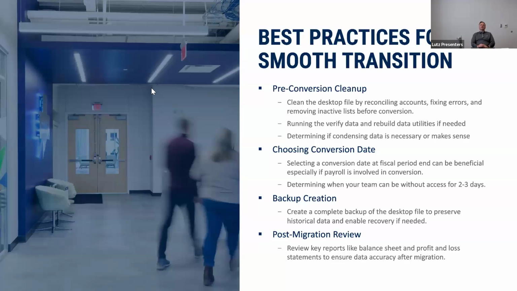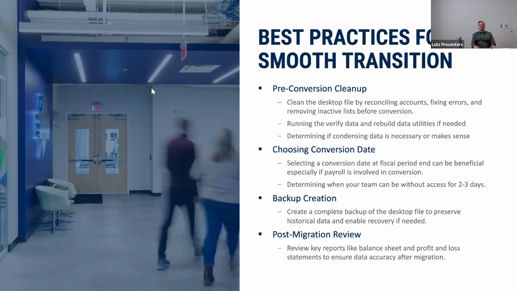Bear with us. Okay, so here's some best practices for a smooth transition migration from QuickBooks Desktop to QuickBooks Online. Pre-conversion cleanup, like I mentioned before: cleaning up the desktop file, making sure all your bank accounts and credit card accounts are reconciled and current, fixing any errors, running verify data, and if there are any errors from the verify data, rebuilding those errors, and then removing any inactive lists or items, customers, vendors, employees, those types of things before the conversion.